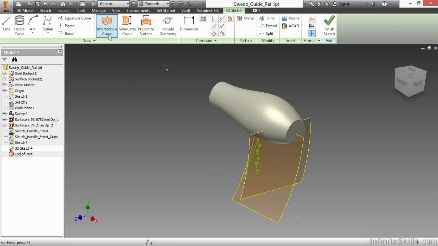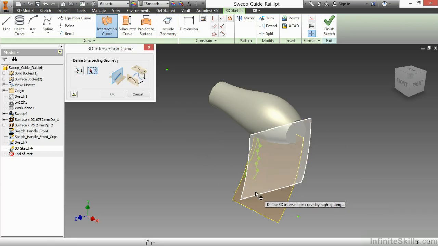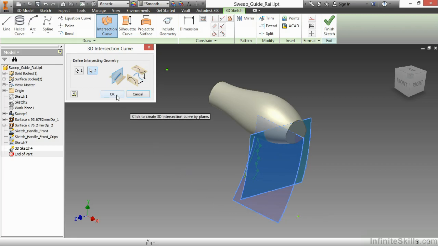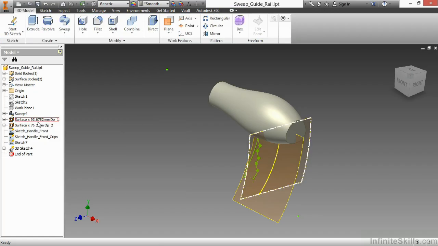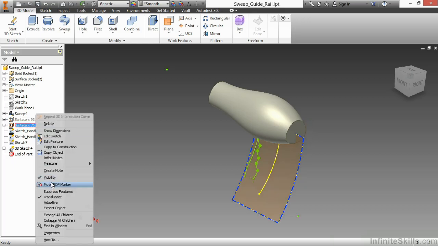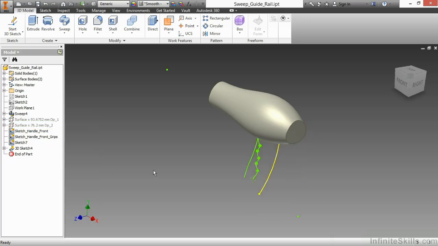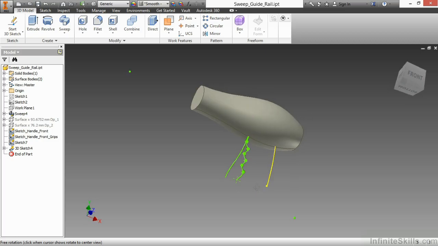So I'll start my intersection curve command, grab this surface, and choose OK. And that's the only thing I need the 3D sketch for. I'm not going to do anything else. So I'll go ahead and finish my 3D sketch. And I'll turn off the visibility of these 2 surfaces because I only needed them for that construction. And what I have here now is a 3D sketch that breaks in the X, Y, and Z direction.